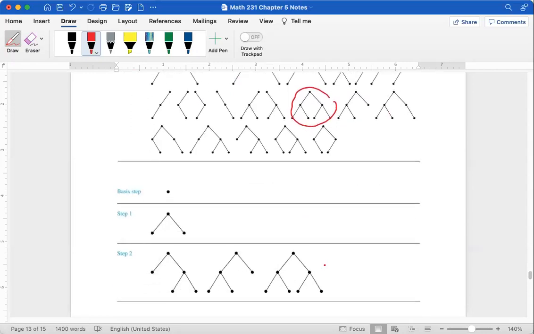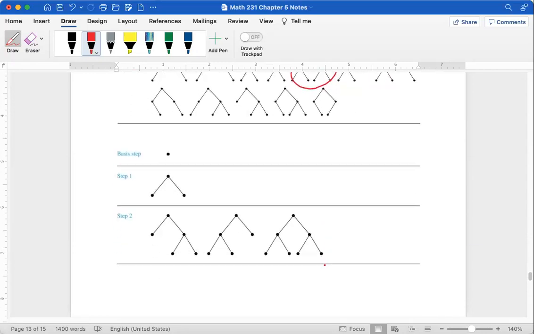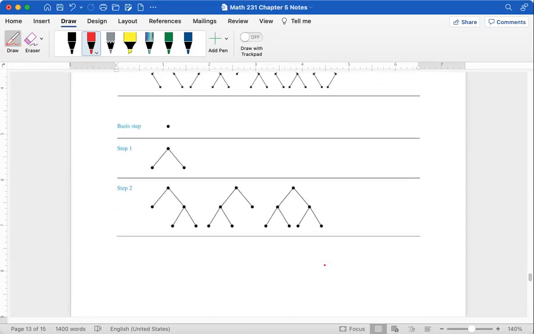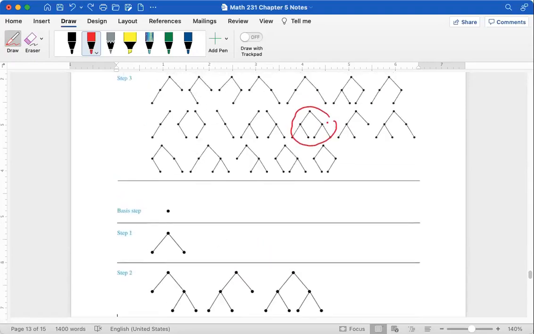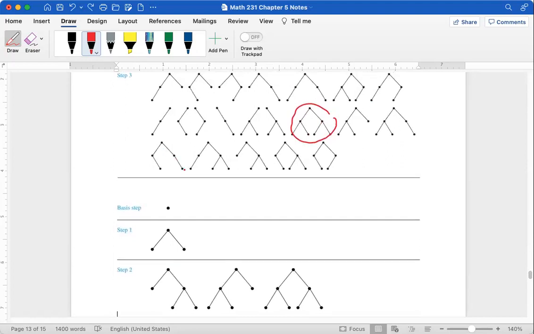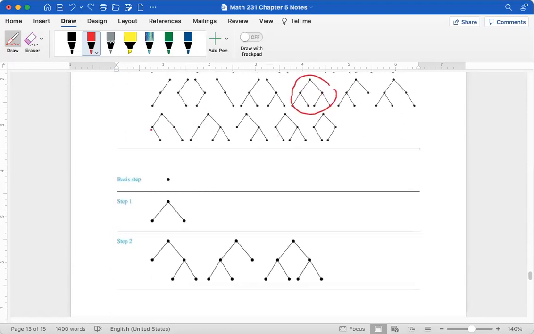With the other one, when you start connecting a left and right, you will always have a left and right. Now, it could possibly end. In other words, maybe there are no other subtrees to connect on this left subtree here that I'm looking at. This one doesn't have anything to connect with, but the right one did, so we connected it. All right. And it always goes in twos, whereas this one could be singles. We can have these single lines extending down, and there's nothing wrong with that. So that's the difference between full and extended.